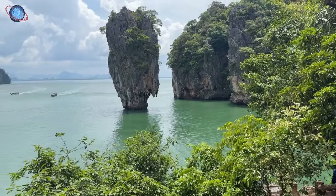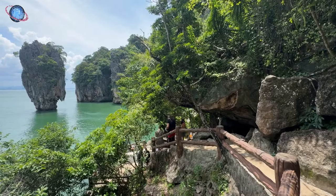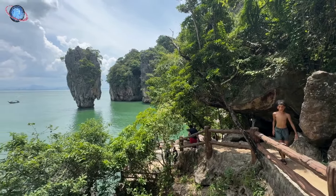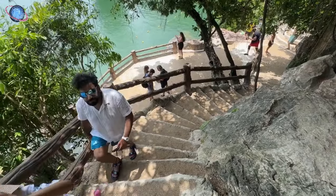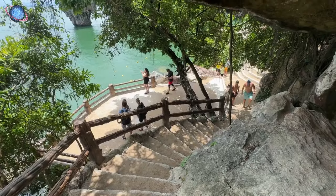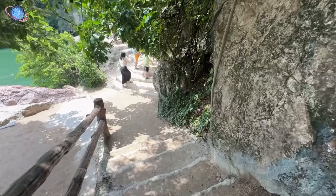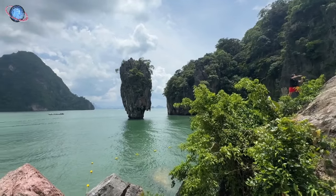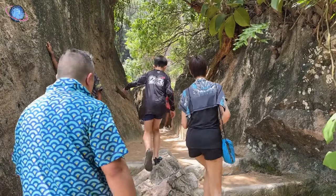In Thai, the word 'Tapu' means both crab eye and nail, which are indeed similar in appearance. Ko Tapu's base measures roughly four meters in diameter, expanding to about eight meters at the top. Geologically, Ko Tapu is a remnant of a Permian period barrier reef; tectonic shifts fractured the reef, scattering its fragments, which were later submerged by rising seas. Over time, wind, waves, and tides have sculpted these limestone formations, with tidal erosion particularly visible at the rock's base.